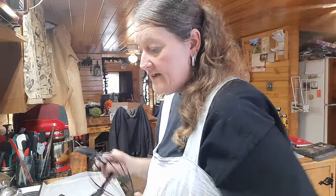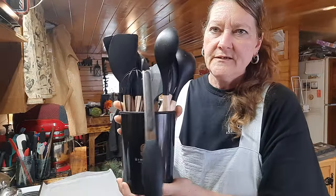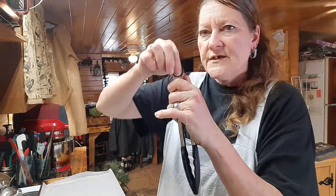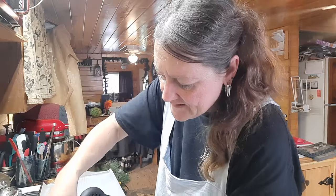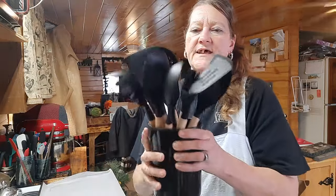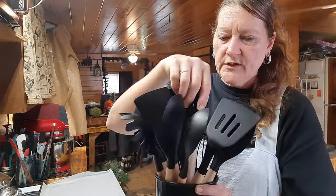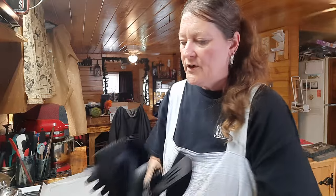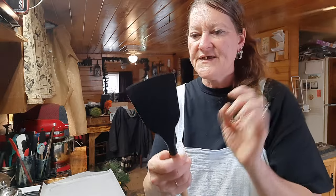I'm actually liking this, y'all. Now you can put this together, pull these little tabs up and they just stay locked in place, and just stick that inside of here. I like this. Actually, I do. So, here's your brush that we use for oils, like when I brush my olive oil on our squash. And it's not super huge. It's a nice little size spatula.